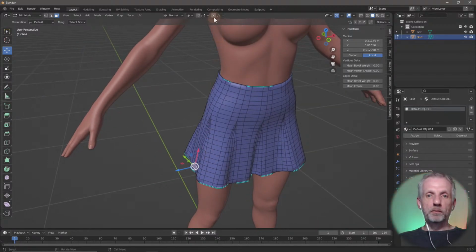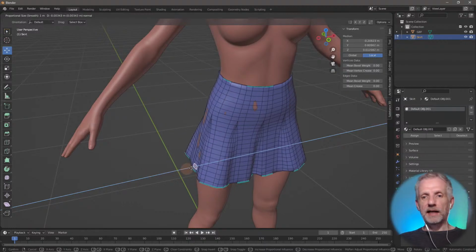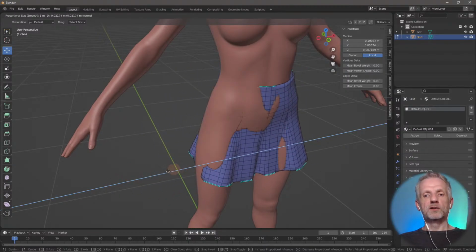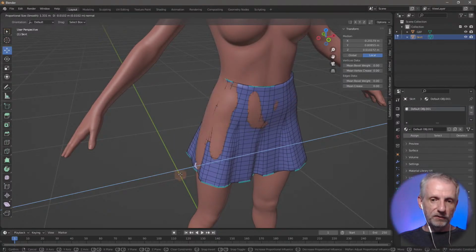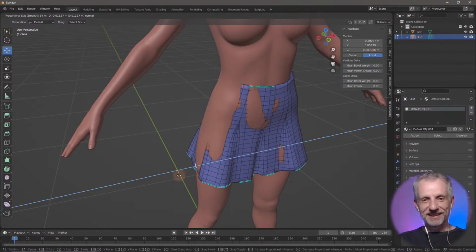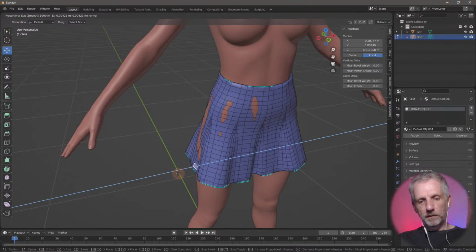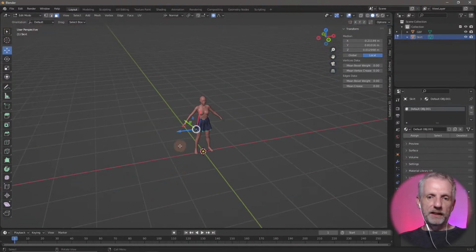Let's go back into our proportional editing, which is Blender's way of saying soft selections, and that is such a large circle it's not even on the screen anymore. So while you left click on this, you have to scroll the mouse wheel. Might help if you zoom out.